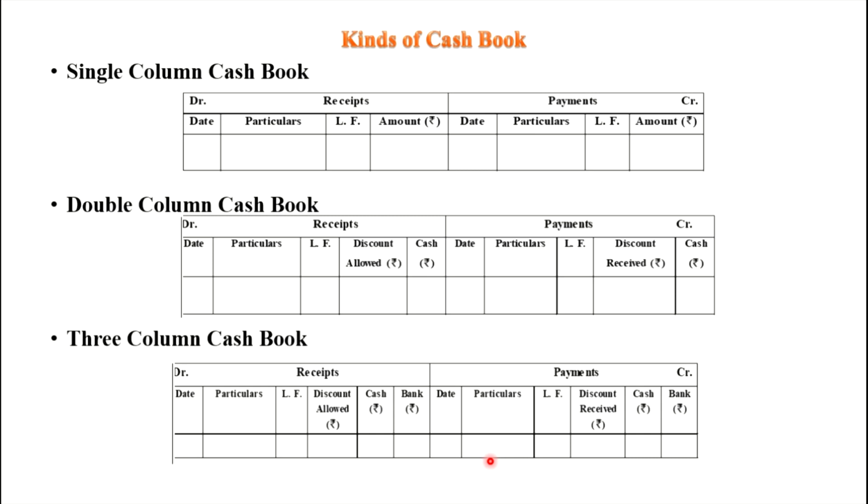Okay, that is the main speciality of the 3-column cash book. In this 3-column cash book, we record the contra entry. Contra means other sides. There are only 2 such transactions in which we require the contra entry. That is payment of cash or check into the bank, and the next transaction is withdrawal of cash from bank for office use.